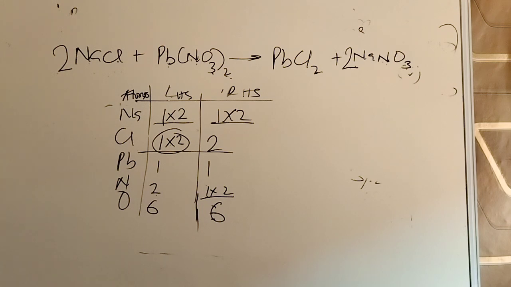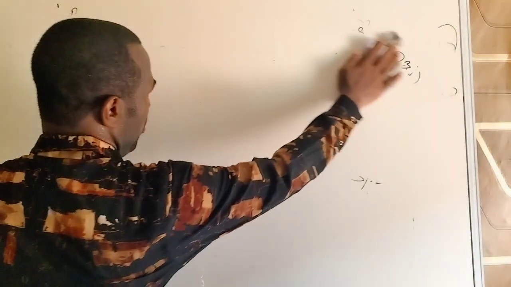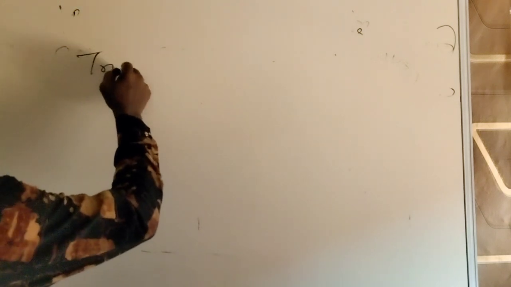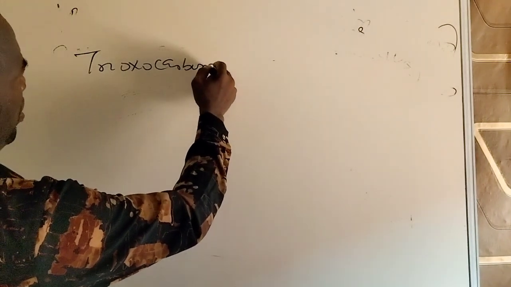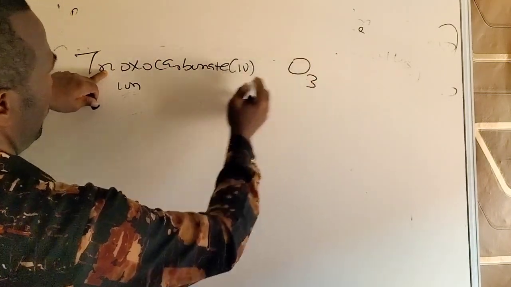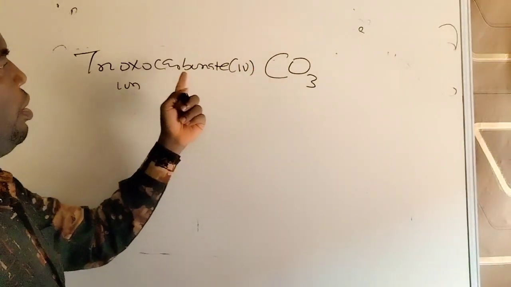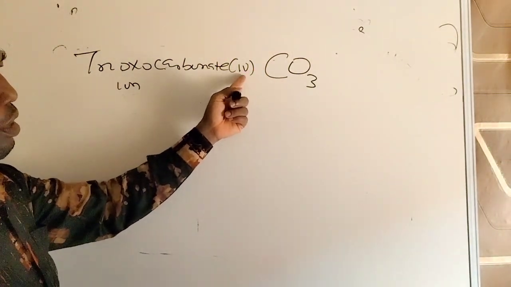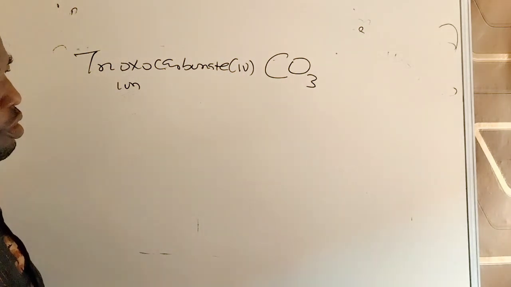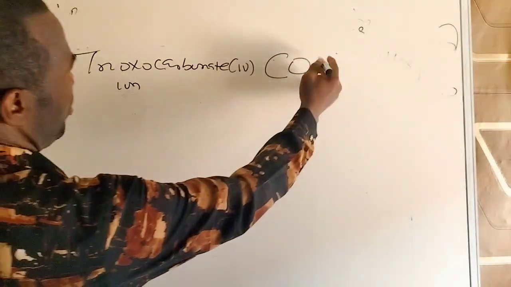Before we go on with further examples, you have to get used to radicals. I'll give you a guideline. Any radical that ends with carbonate has a valency of 2, like trioxocarbonate(IV) ion, which is the radical. Trioxo is O3. Carbonate indicates carbon. See how I got it? Trioxo, 3 oxygen. Carbonate indicates carbon. I don't need to bother about the Roman numeral now, so I want to make it easier for you watching this video. So any radical that is carbonate has a charge of 2.